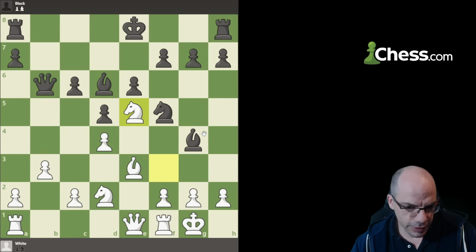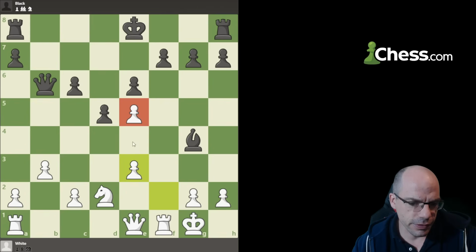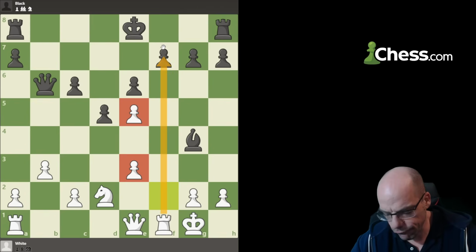Knight f5, knight e5, and this is more or less a positional blunder, because here after the trades we end up with this very, very tragic double e pawns, and we don't have sufficient counterplay on the f file.